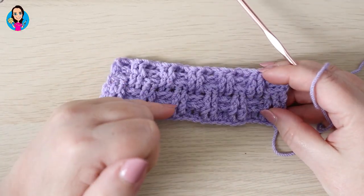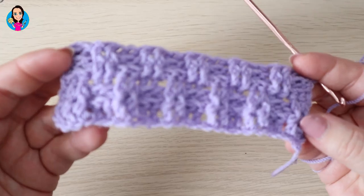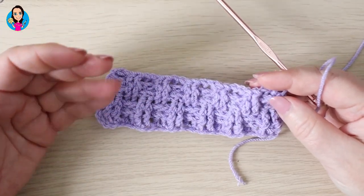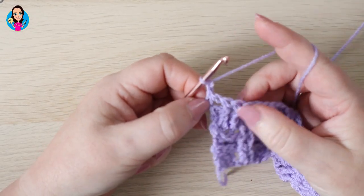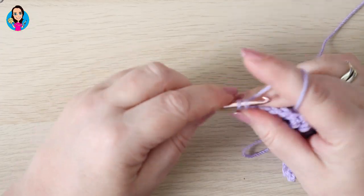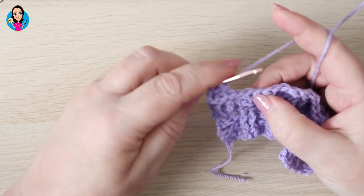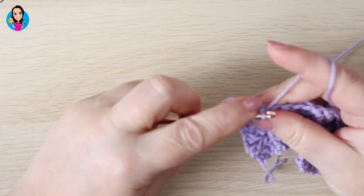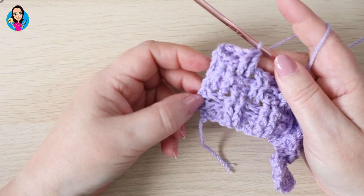So that is the four row repeat throughout the whole pattern. And you can really see the basket weave is starting to work there — it's obviously the same on both sides. So now we go back to row two. So we finish row five, we go back to row two, which is chain two — chain two counts as a half treble — and then we work a back post treble around the first one, a back post treble around the second, and then a front post treble and another one. I'm going to work up a few more rows now for you to see how it looks and I shall see you in a moment.